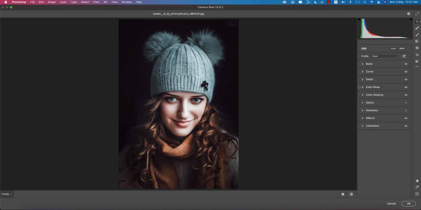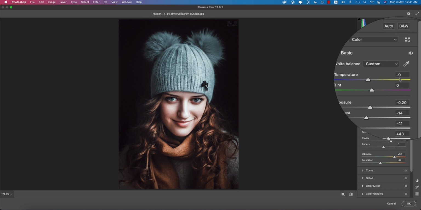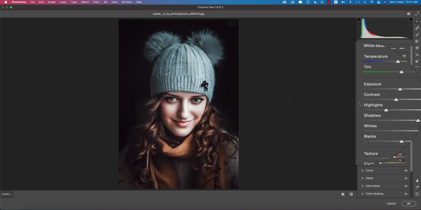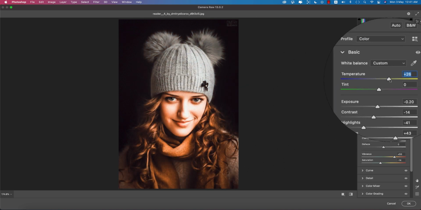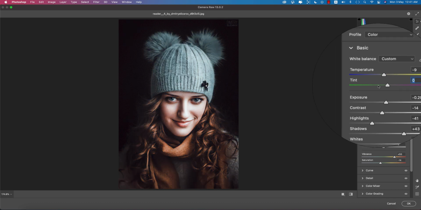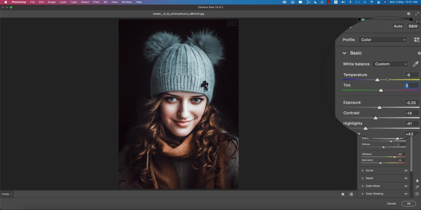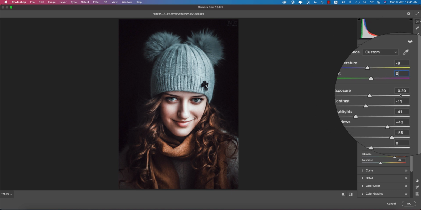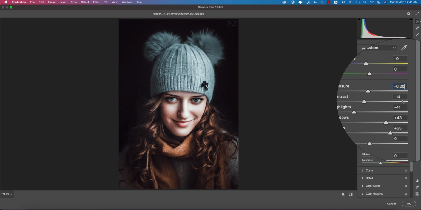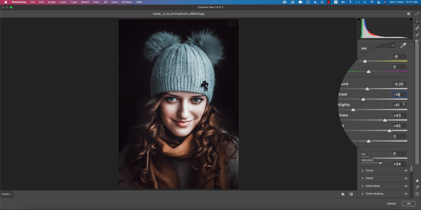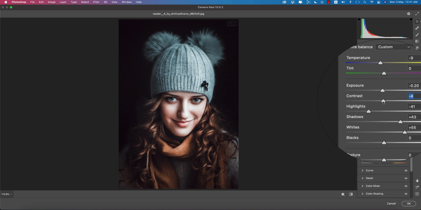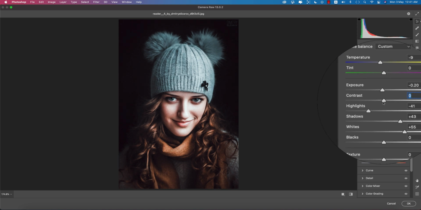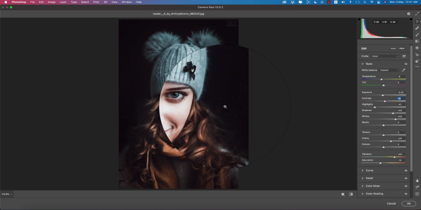And what are the settings over there? Let's see. Here the settings, the temperature -9, that's why you're getting a little bit cool type. If you make this one warm, it will be more warm. That means the temperature, if you get this one high, that is the plus value. And the tint, that is 0, and exposure 0.20, contrast -14. If you increase the contrast, you will get a more sharp, high contrast look.